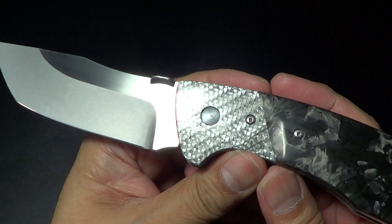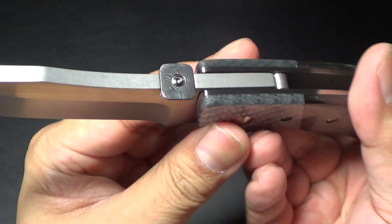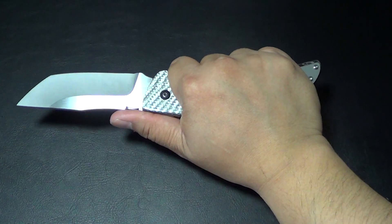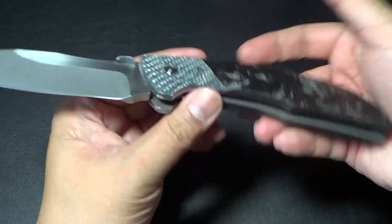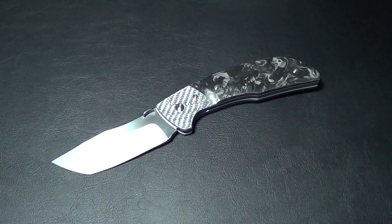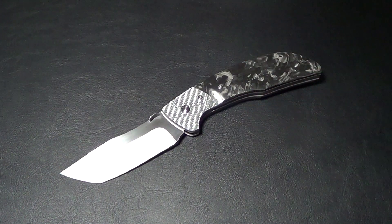Yeah, what else — am I forgetting something? Carbon marble fiber, the Damascus thumb stud — that's pretty much it. Look how thick that blade is. You guys know I got medium-sized hands, so picture if you got larger hands, how this would fit. Pretty sweet. I'll put Jeff's information below. This is one of the knives that the Wieners are checking out — as you saw in the last Wieners and Steel, we welcome people to send us their work and we'll definitely check it out and do a review, and showcase it for you guys. I'll put all of Jeff's info below. This is The One Under by Jeff Isgro, JPI Knives. Alright guys, peace.